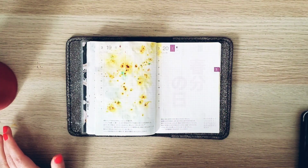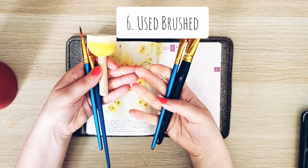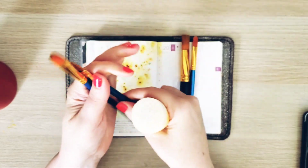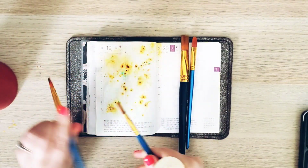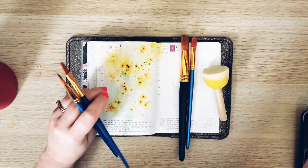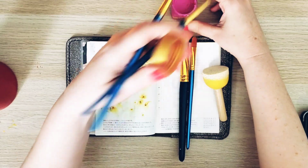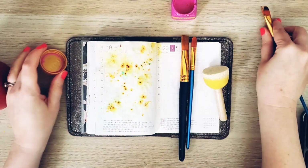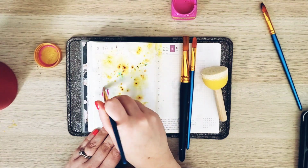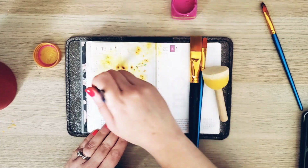But my other 2 tools that are aligned to this are brushes, but used brushes is one. So these are completely used brushes. And the reason why I like using used brushes is because you can get completely different looks. So for example, I'm going to grab this paint, and rather than getting a brushed effect, I can get a lined effect. It's a completely different look.